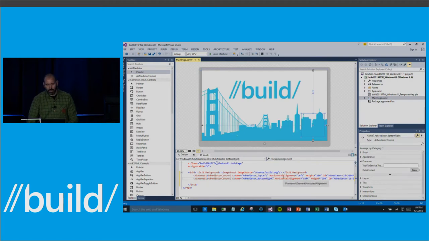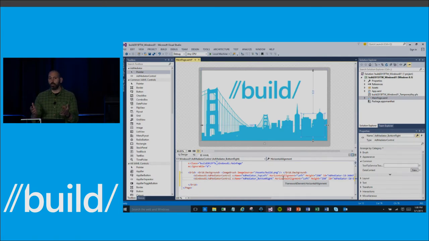Now, I talked about red carpets and white gloves. What did I mean? For those of you who have monetized with Pub Center in the past, you know that you needed to create an account with Pub Center, provide a payout PI, create a tax profile, generate app IDs and ad unit IDs, copy paste them into your code that you've implemented specifically for Microsoft Advertising before you could build and upload in Dev Center. By dragging the control from the toolbox to the designer, we've implemented everything for you. If you want to monetize with Microsoft Advertising, you're done. Once you've dragged those controls, you can build your app and you can submit it to Dev Center.